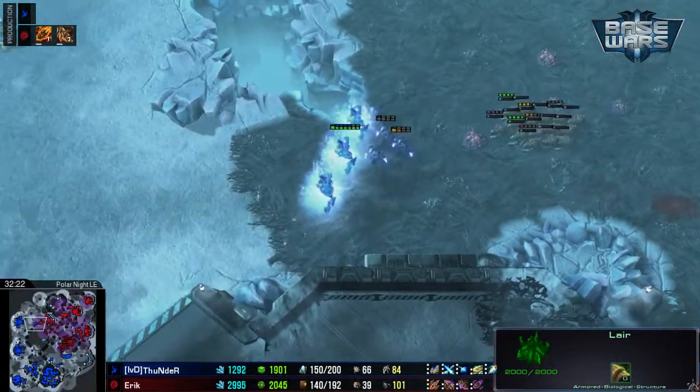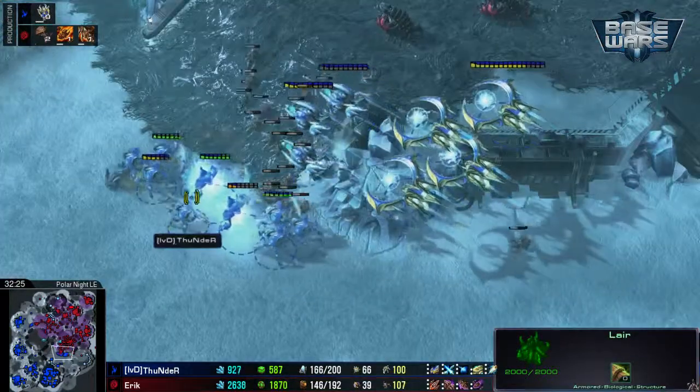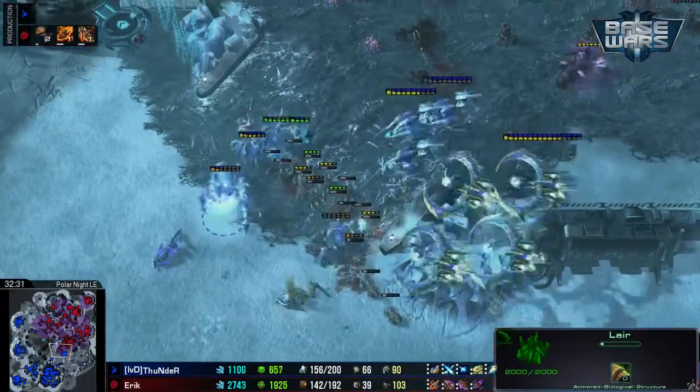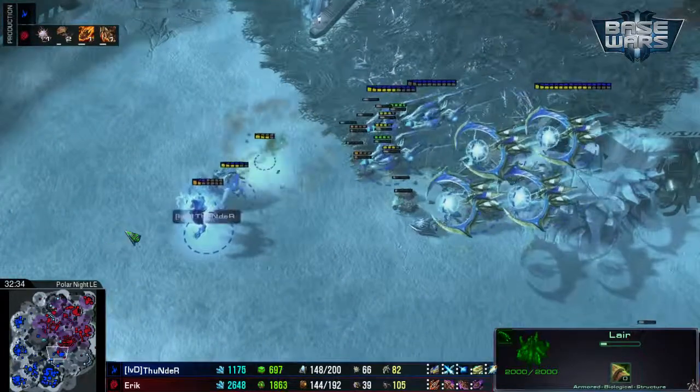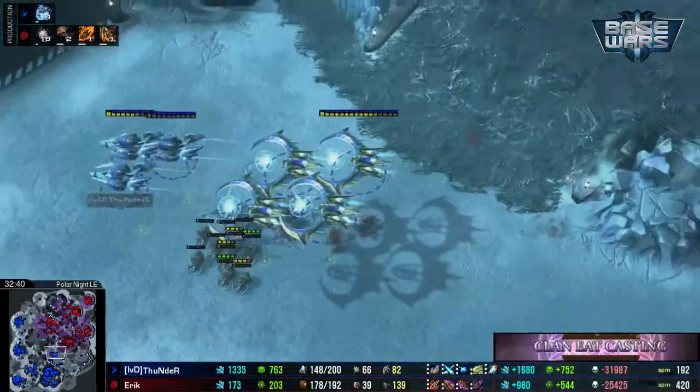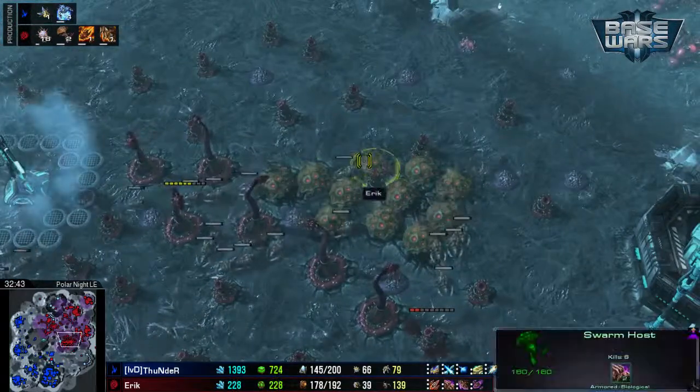And the Swarm Hosts doing so much damage. They've been worth their weight in gold this entire game. In fact, if you click some of them, kills, 9 kills, 4 kills, 8 kills, 3 kills, 9, 22, 8. I mean, so many kills on these Swarm Hosts.